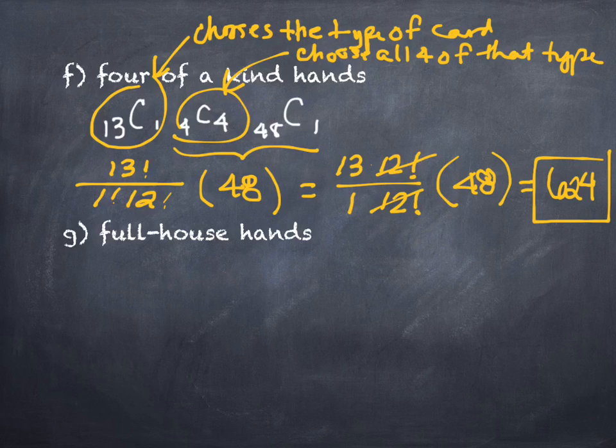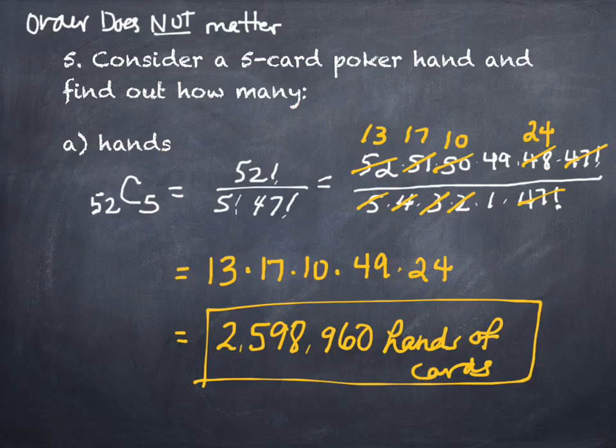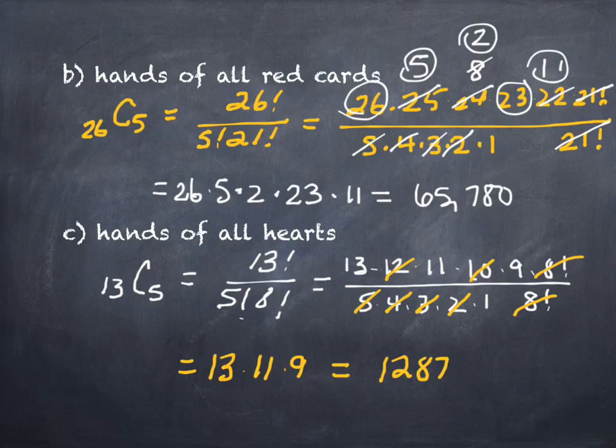A heart flush? Remember my heart flush? My heart flush was part C. Which one's more common? The flush is actually more common, isn't it? This is how they make the decisions about who wins when you look at all your cards. The one that's less likely to happen is the one that wins. So if I have a four-of-a-kind and you have a flush, who wins? I do, because I had the four-of-a-kind. It's less likely to happen.